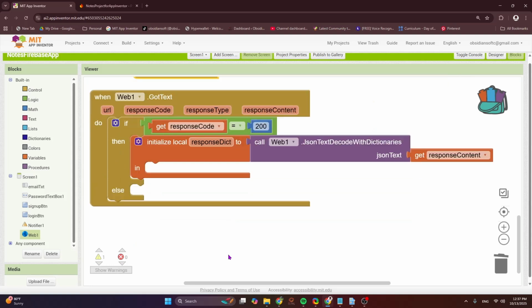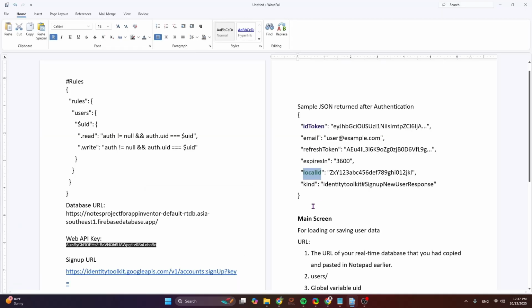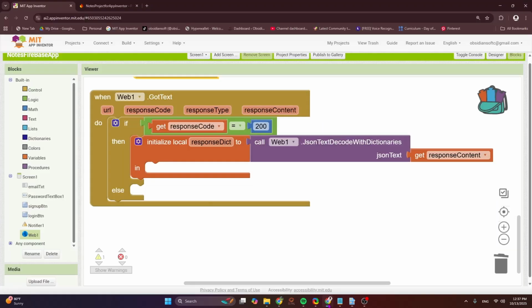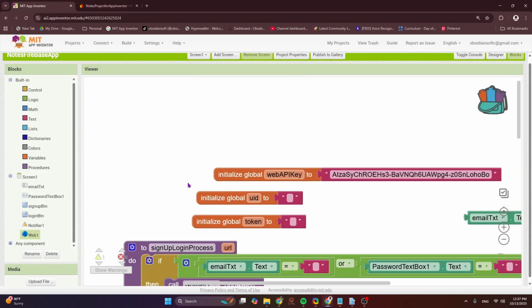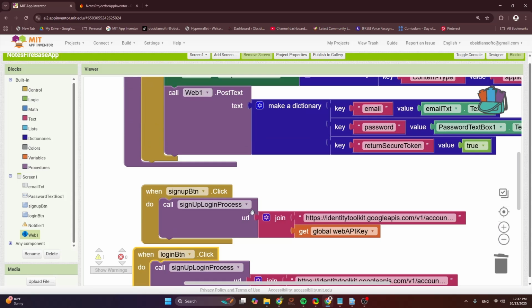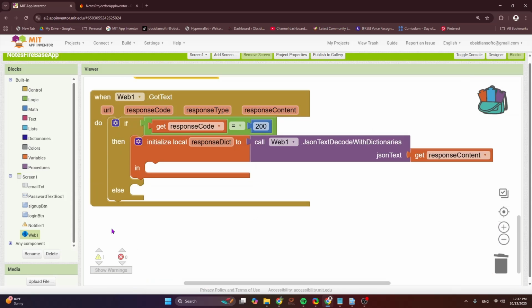After this we need to get those local ID and the ID token and set it to our global variables UID and token respectively. So from variables, get the set block.